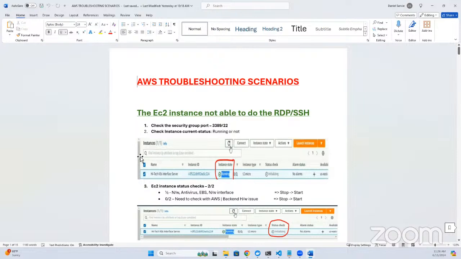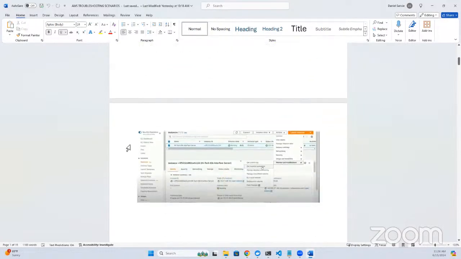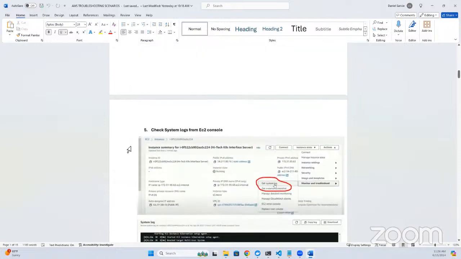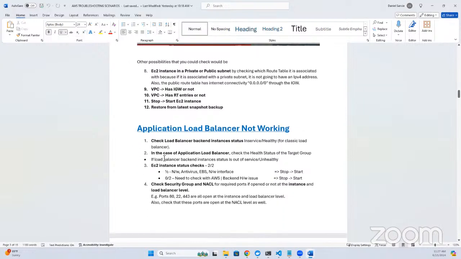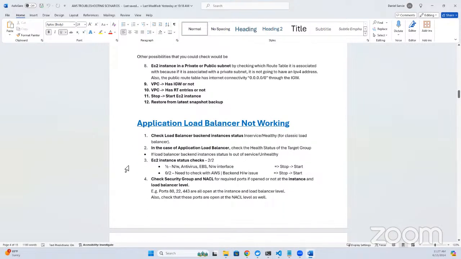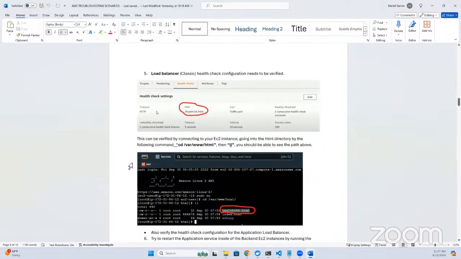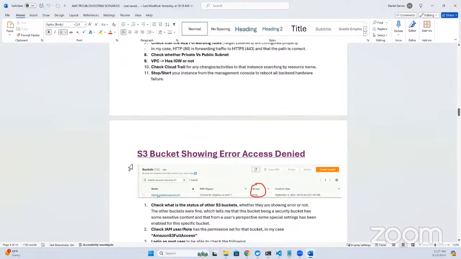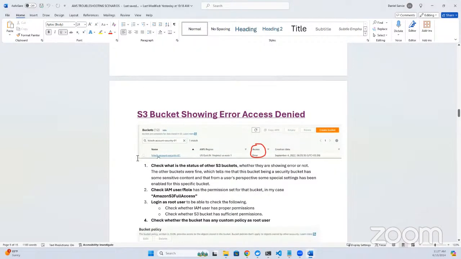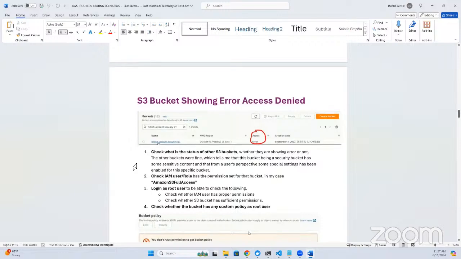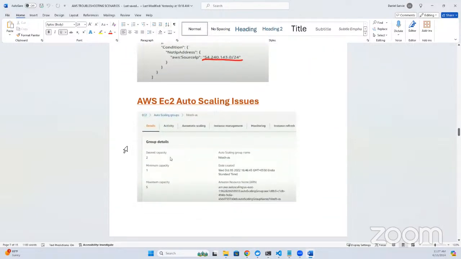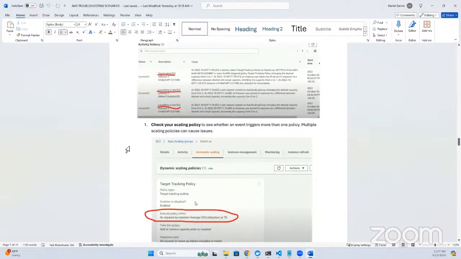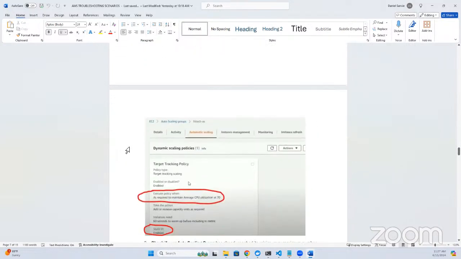into that. So I watched those videos and I was able to create a document like this, pretty much screenshots and stuff. And then I took the top 5 ones that we all will encounter. An application load balancer not working. I was able to put that in a document, screenshots, and then for an S3 bucket showing an error as well. You see that, and then auto scaling. I was able to put that in as well.